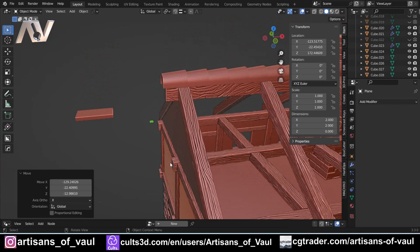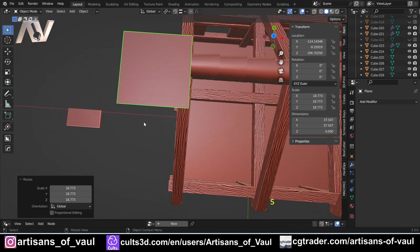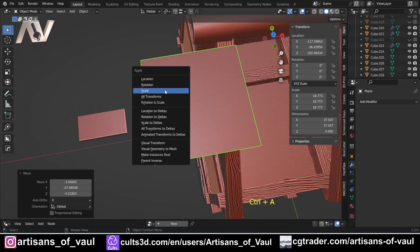So I'm just going to press S, make this really big, just so you can get what we're doing for now. And again, I'm going to press Control and A and apply the scale. And again, that's very important for making sure this works. So we're going to use something called instancing.